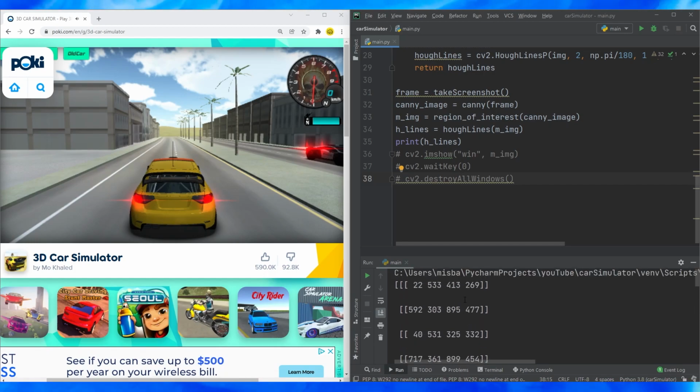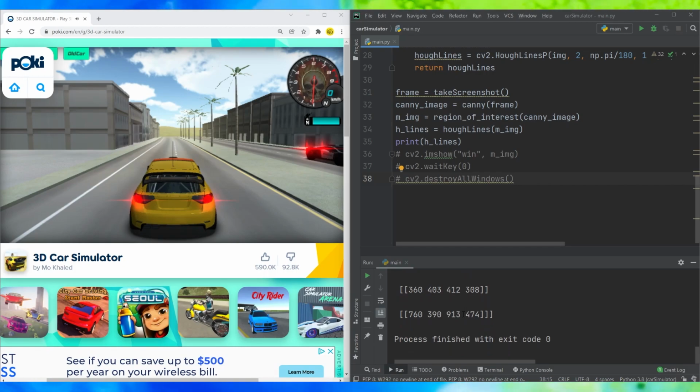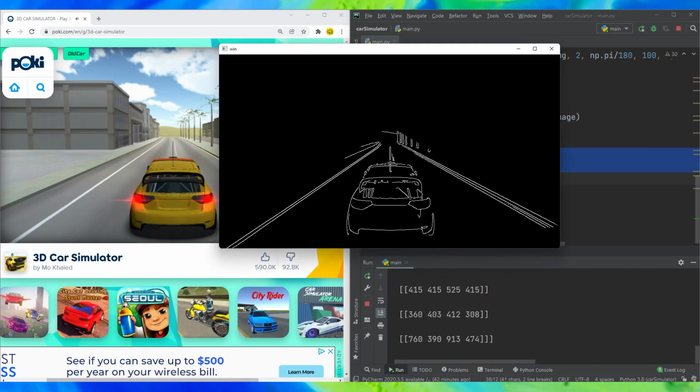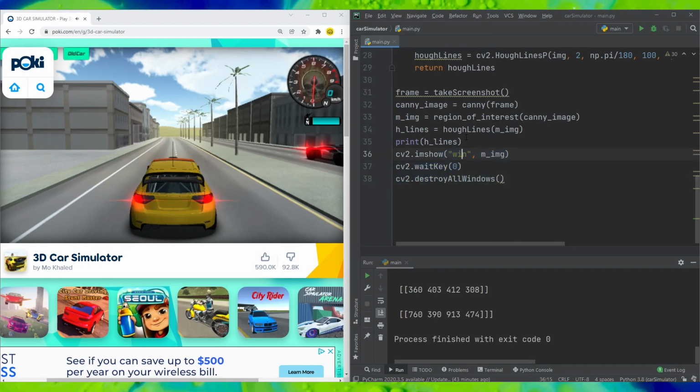You can see one image created so many lines, and that's because if we see the image, uncomment this, you can still see that the lanes have one or two lines. In this case, it has one or four lines. So all this is, in fact, noise. From our human eye, we see them as one lane, or one particular definition of a lane. But these lines are so many that the computer sees them as multiple lines, and it will get confused between which line to follow and which one not to use. So for that purpose, we will average all these multiple lines into the one or two lines that we actually need. So let me comment this back again. We don't need the imshow function.